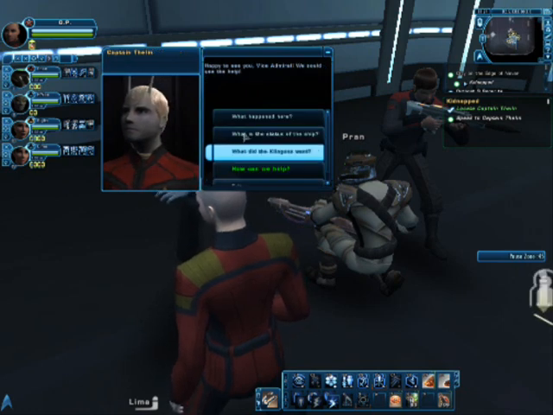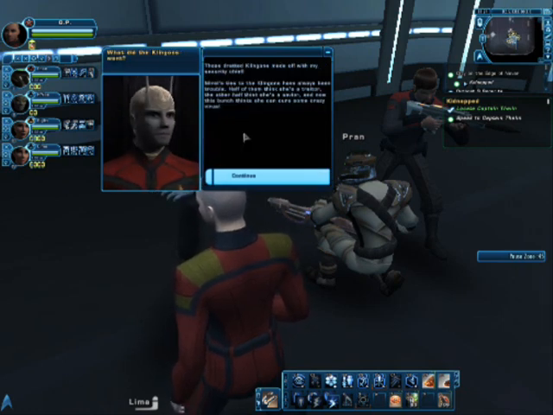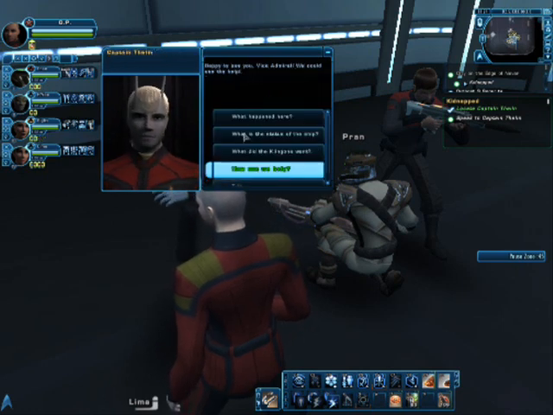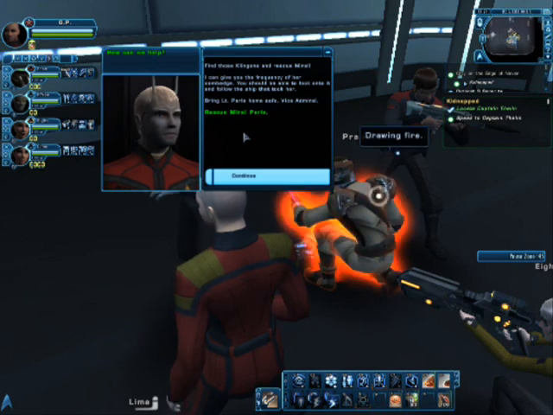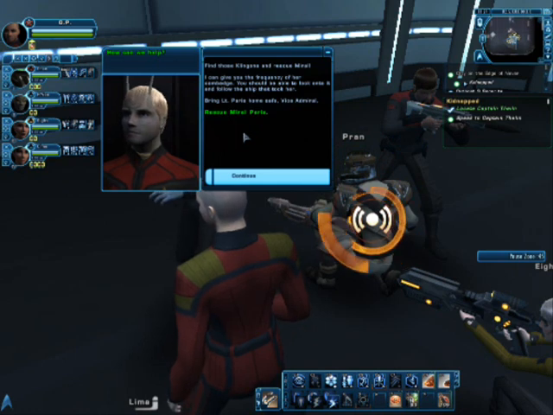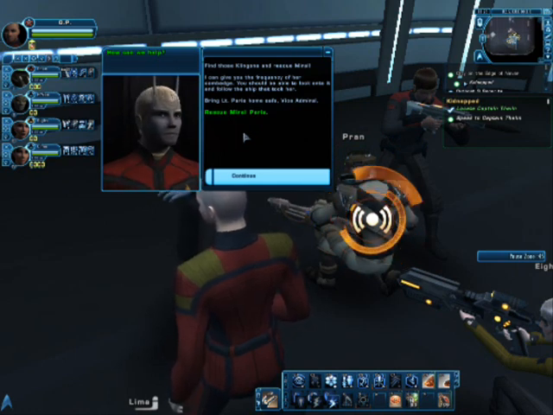What did the Klingons want? Those dreaded Klingons made off with my security chief. Maral's ties to the Klingons have always been trouble. Half of them think she's a traitor. The other half thinks she's a savior. And now this bunch thinks she can cure some crazy virus. Before they beamed out, I heard one of them say they were taking her to the right place at the right time. I don't know what they meant by that, but we can't leave Lieutenant Paris in the hands of the Klingons. She's a good officer and a good friend. How can we help? Find those Klingons and rescue Maral. I can give you the frequency of her combat. You should be able to lock onto it and follow the ship that took her. Bring Lieutenant Paris home safe, Vice Admiral.